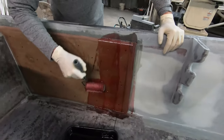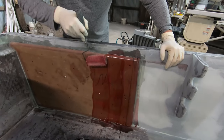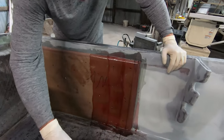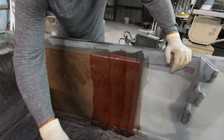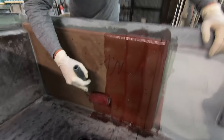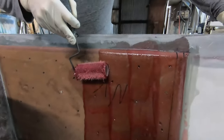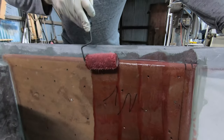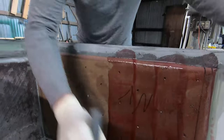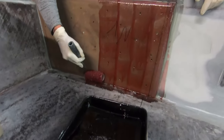And what that does is fill up those holes, and the resin can run if there's any voids behind the panel as we stuck it in. The resin can theoretically run through those holes and help bond. It also creates these little pillars of resin that run all the way through the core, and so it gives you better adhesion.